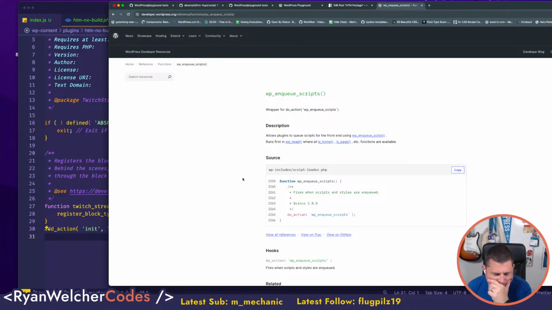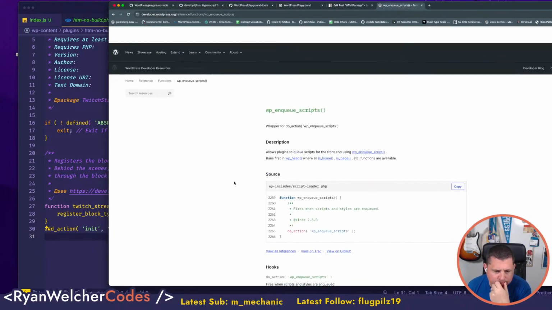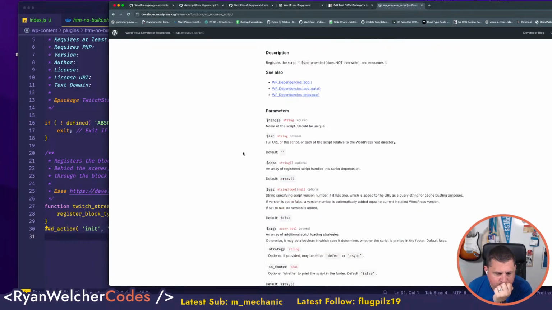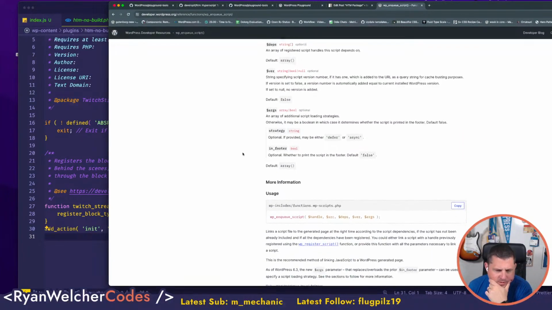I don't think there's a way of... Source, dependencies, version, arg, strategy, and footer.